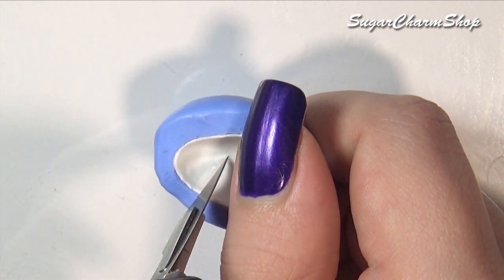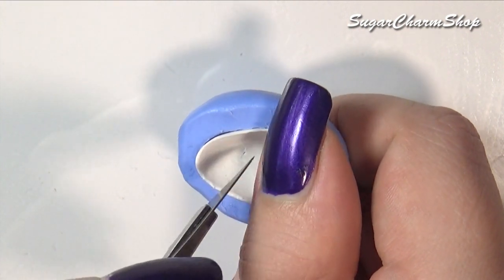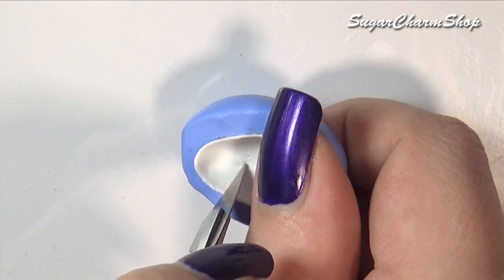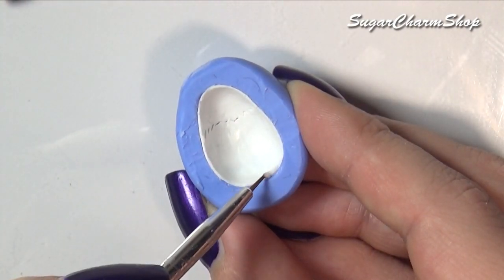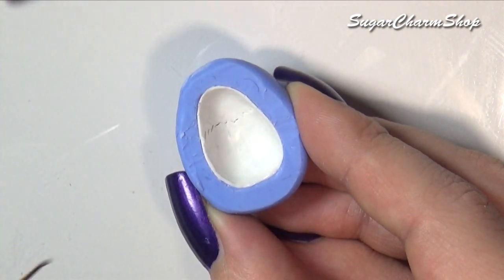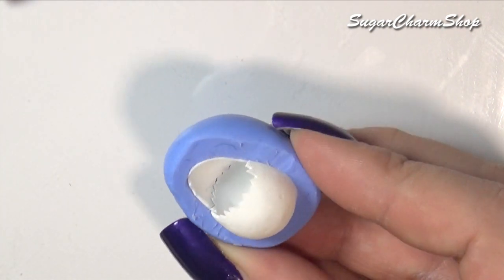After pre-baking, I used my X-Acto knife to make the cracked edge. Add some liquid clay and then the other halves on top. And after baking this, you can use extra liquid clay or just normal polymer clay to hide the seams if needed.